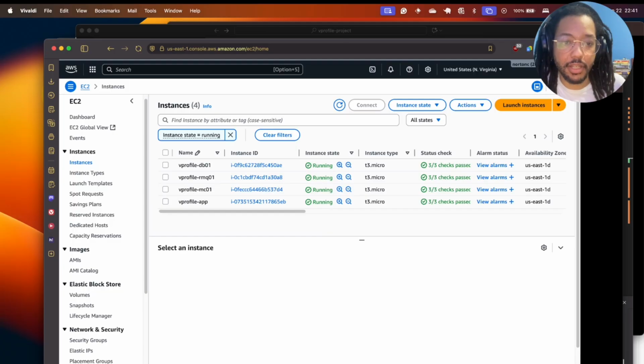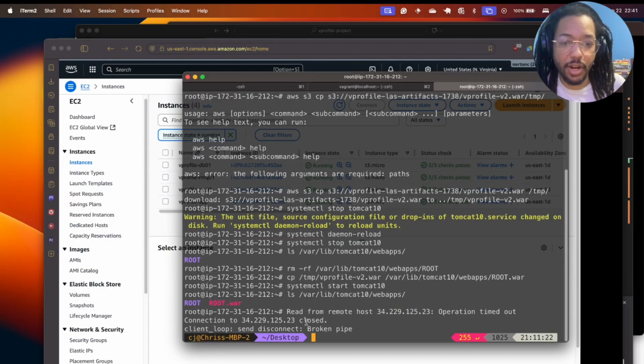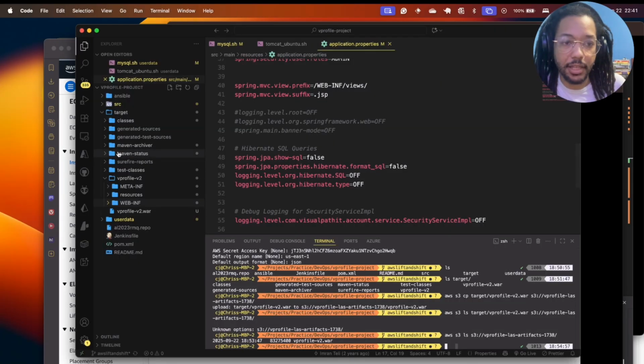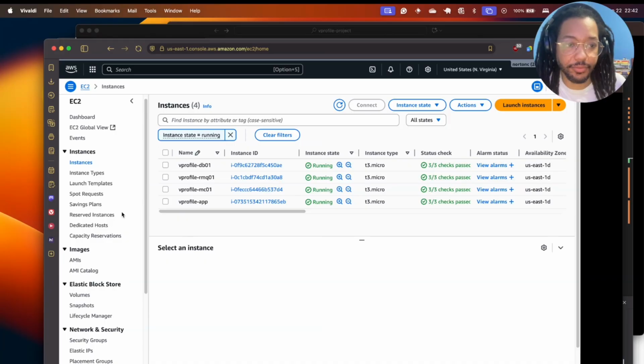So a lot of this was done in the terminal. I used the terminal to upload this Maven, basically this Java application. I compiled it with Maven, and then I sent the WAR file to AWS, my S3 bucket, using the AWS CLI. As you can see down here, I was doing a lot here. I've been doing stuff with Jenkins, Ansible, but today, like I said, today is just AWS.